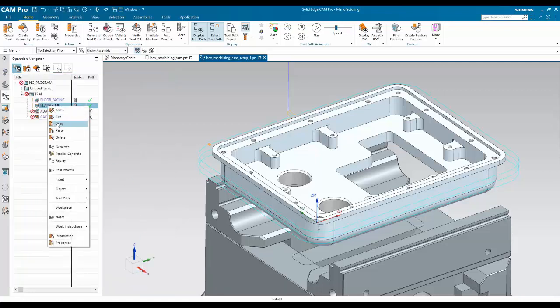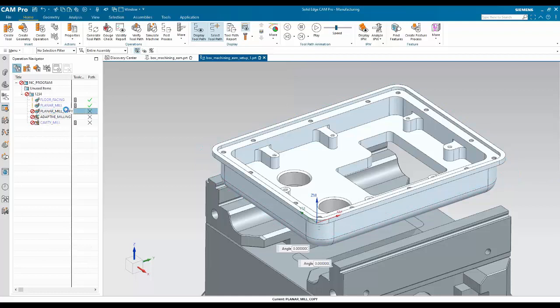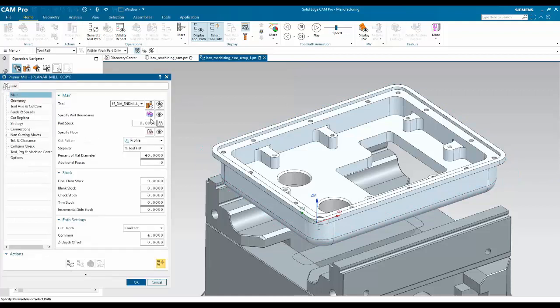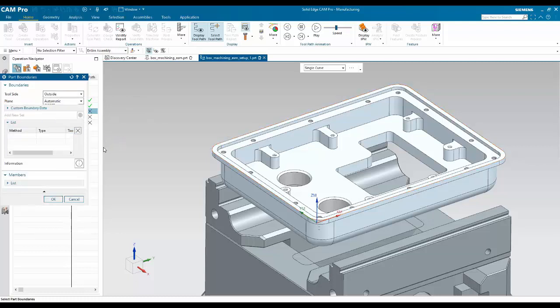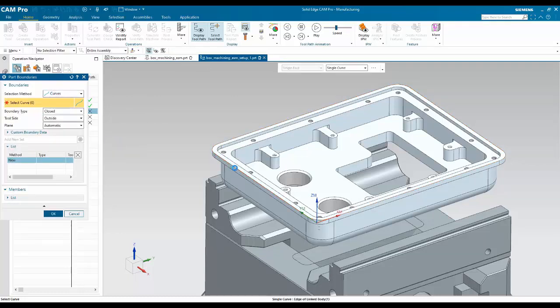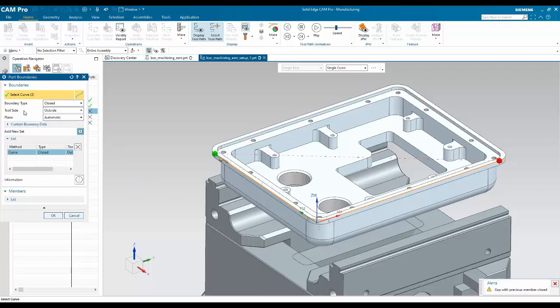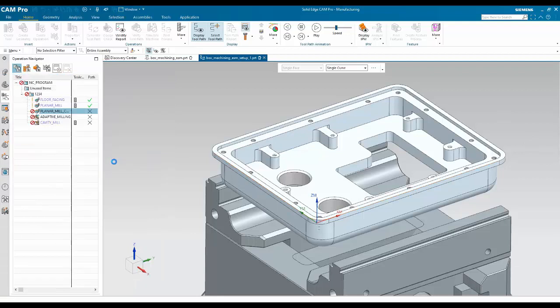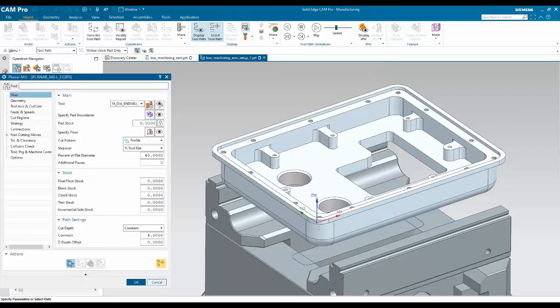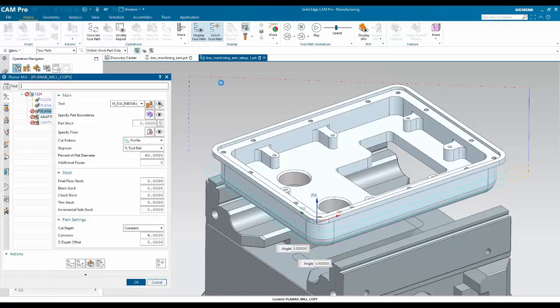Now I'm going to copy that and paste it, because one of the things we can do, which gives us total control, is go back into this second one here. I'll delete that tool path that was there before. If I go into curves, I'm just going to pick these three. But it's a closed boundary, so as it's going round, it's constantly trying to close the gap, and it gives me a warning to say that's what it's trying to do. If I don't want that, maybe I want it to be an open boundary. If I change that to open, that's exactly what it's going to do. It's now not going to try and close the boundary. So if I say OK and generate it, it does the area that I asked it to do.